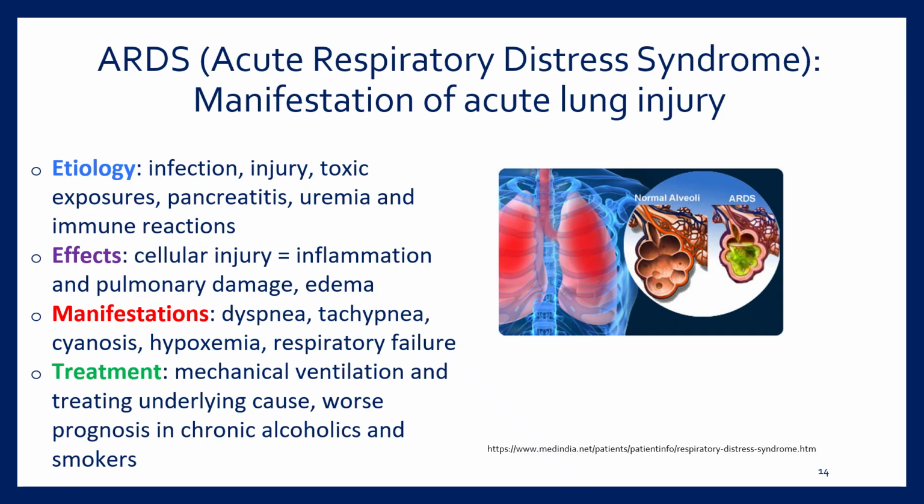The injury targets the alveolar capillary membrane. What should be thin and delicate suddenly becomes inflamed, leaky, and flooded. Histologically, we see diffuse alveolar damage, protein-rich edema, hyaline membrane formation, collapsed alveoli, and loss of surfactant. Those pink hyaline membranes you see lining alveoli, well, that's plasma proteins and dead epithelial cells forming a barrier to gas exchange. Oxygen hits that wall and says, absolutely not.